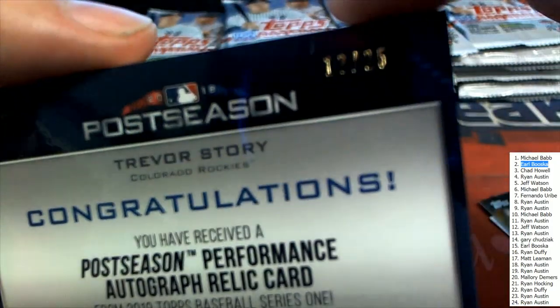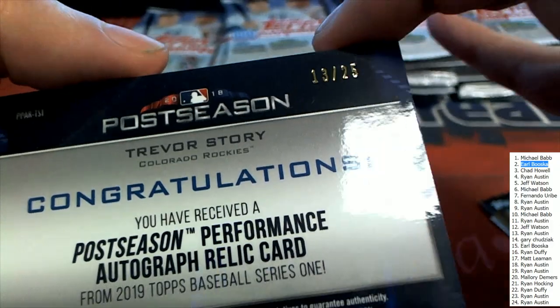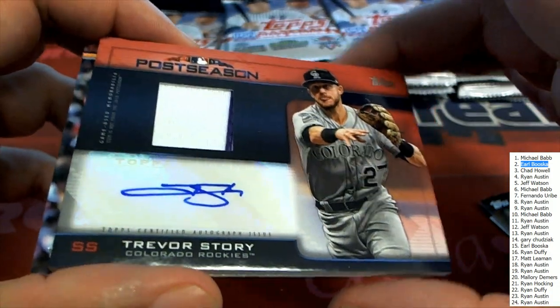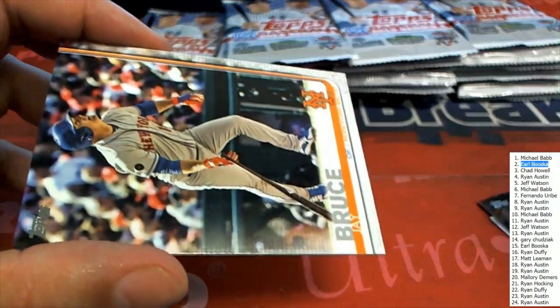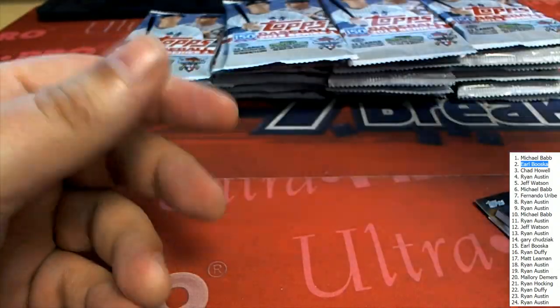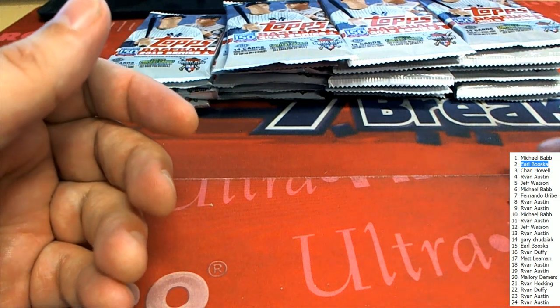And look at this. Earl has number 13 in the Pack War. It is leading the Pack War with number 13. So 13 is the number to beat, everybody. Nice Trevor Story. 13 is the number to beat. Earl is leading the war.